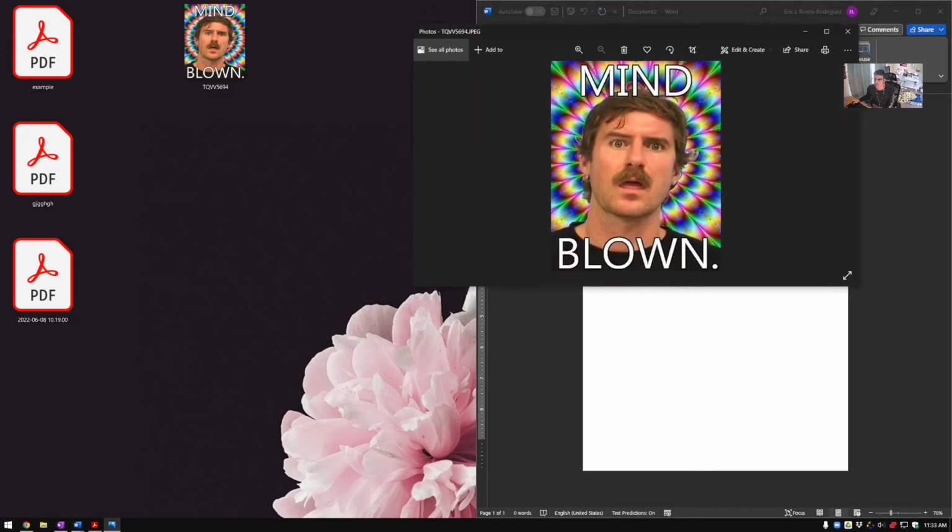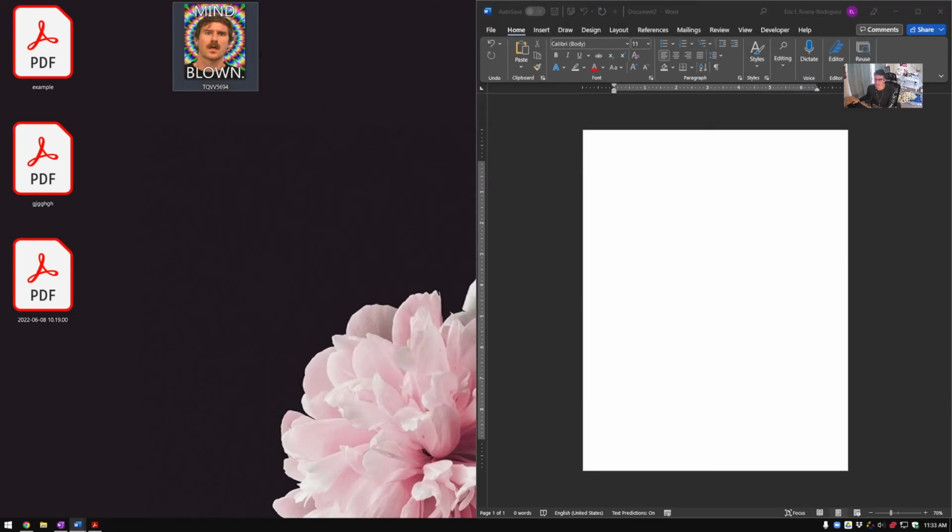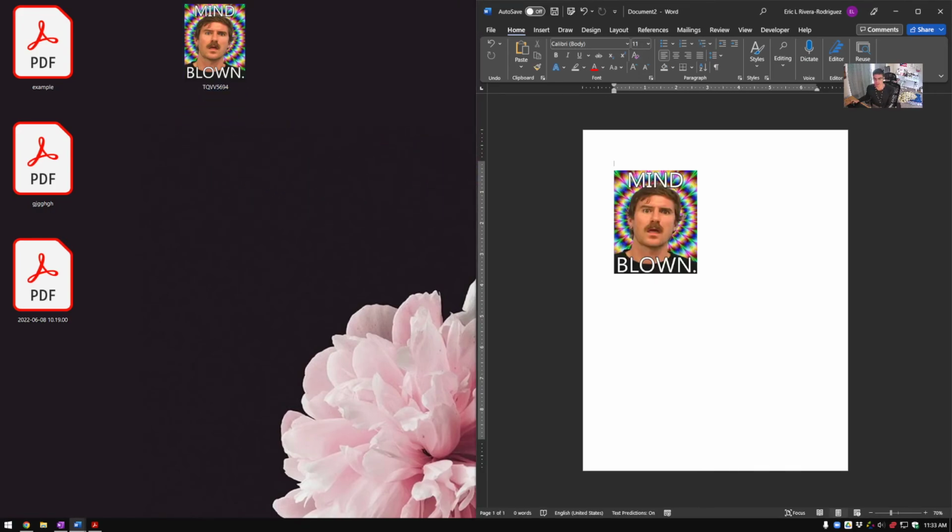The other option is that we can drag and drop the picture on the page. That's what I'm going to do. Are you seeing my screen now or no? Okay, so Jordan, what I'm going to do is just drag the picture and drop it on the page. And there is my picture on the page. Try to do that on your computer.